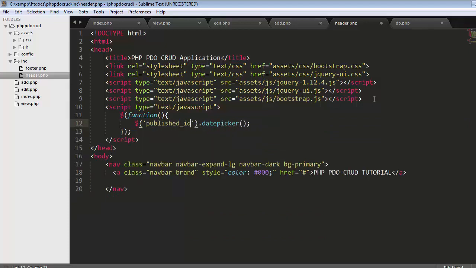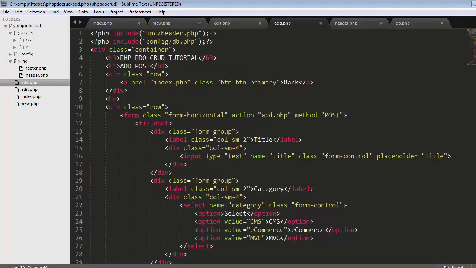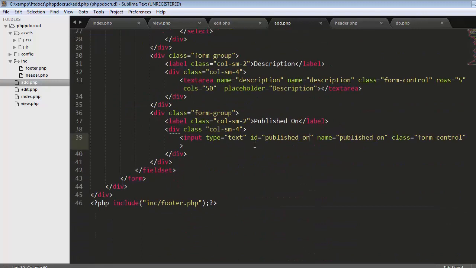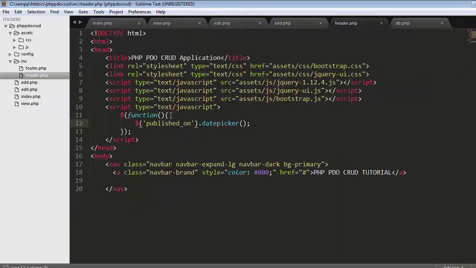Here if I go to my add.php, here I have referred this field with an ID of published on, and the same ID I have to use inside our header.php file. Okay, published on. Save it, and let's come here, refresh.